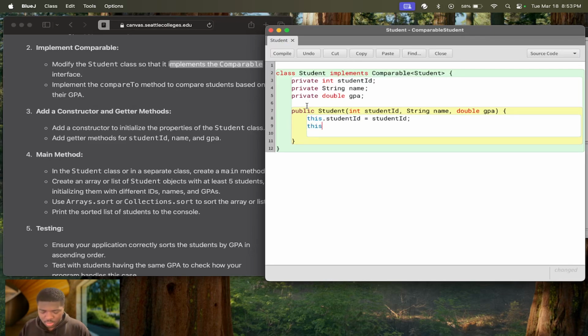And then this dot name equals name, and this dot GPA equals GPA.